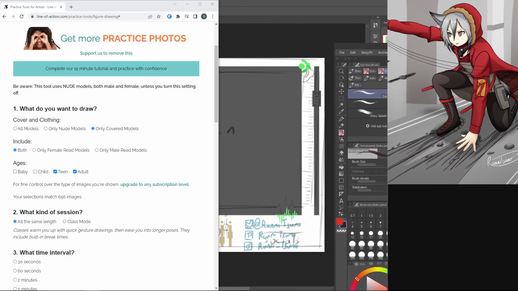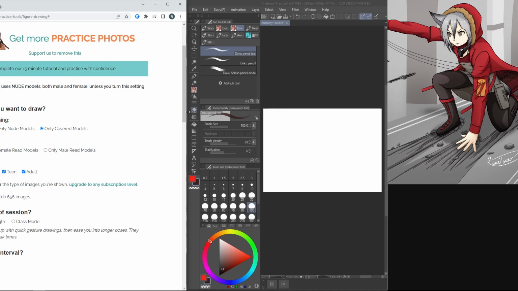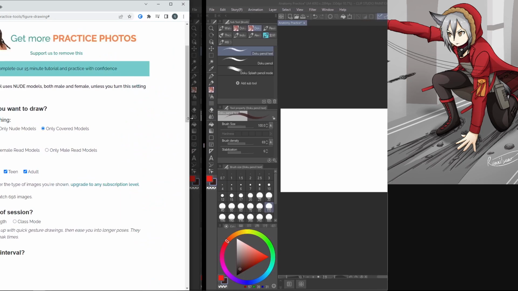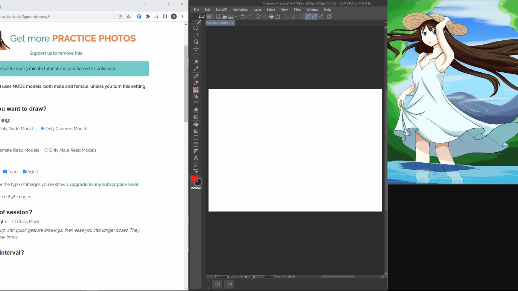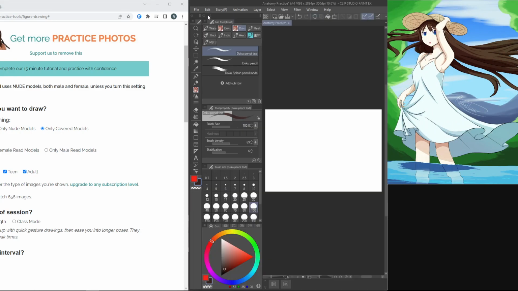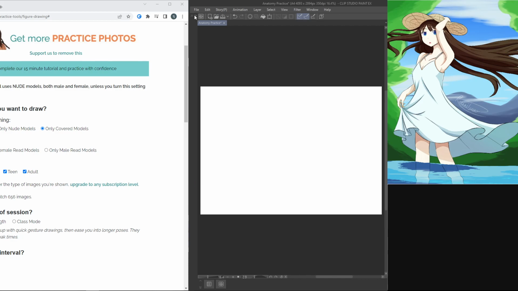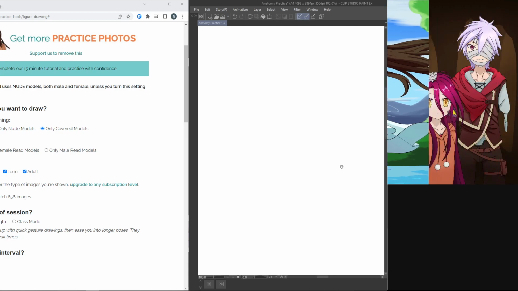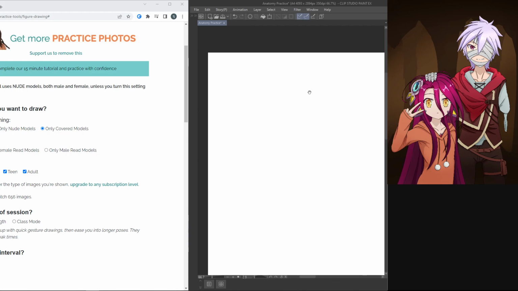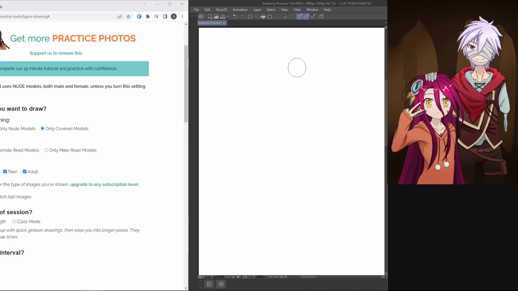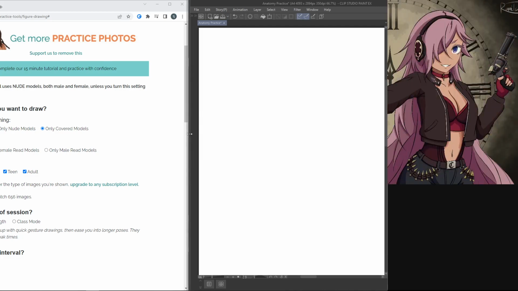So maybe if I just drag across this. We'll hide this for now. How's that look? Almost. So that's about half and half.